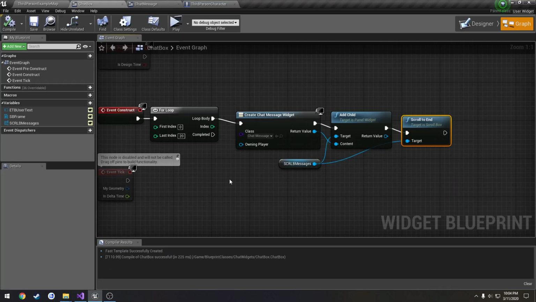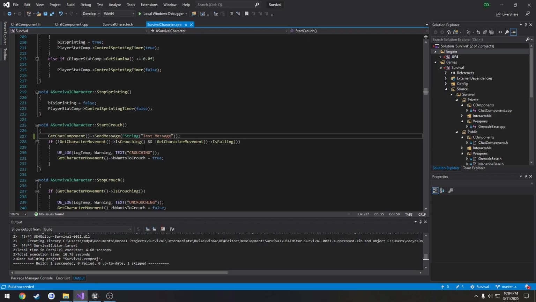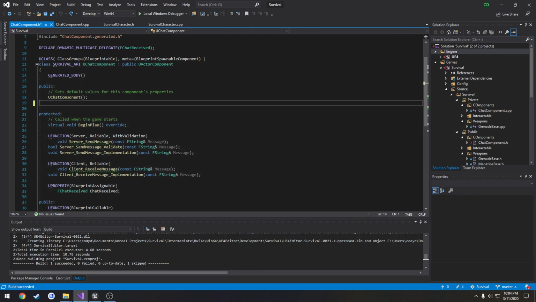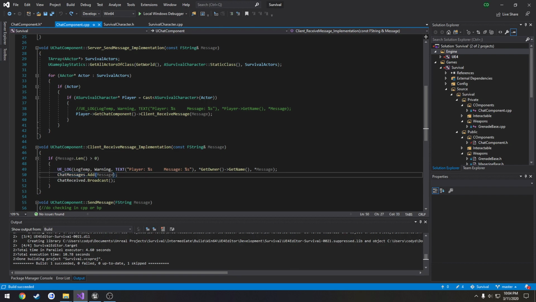In this video, we're going to be going over actually setting up our messages to be sent over the network and display in the chat. So I'm actually going to change this up a bit from how I was initially intending, by having an array here storing our chat messages. We're going to do away with that, and I will show you why here in a moment.